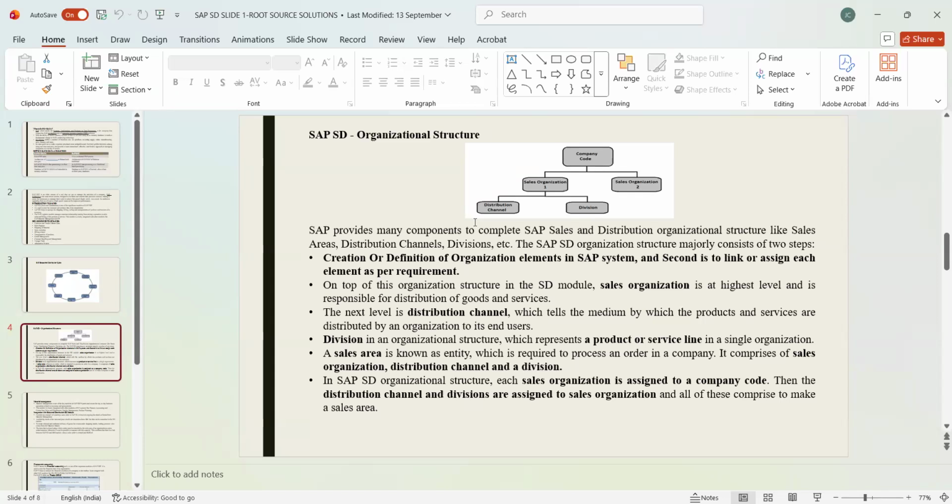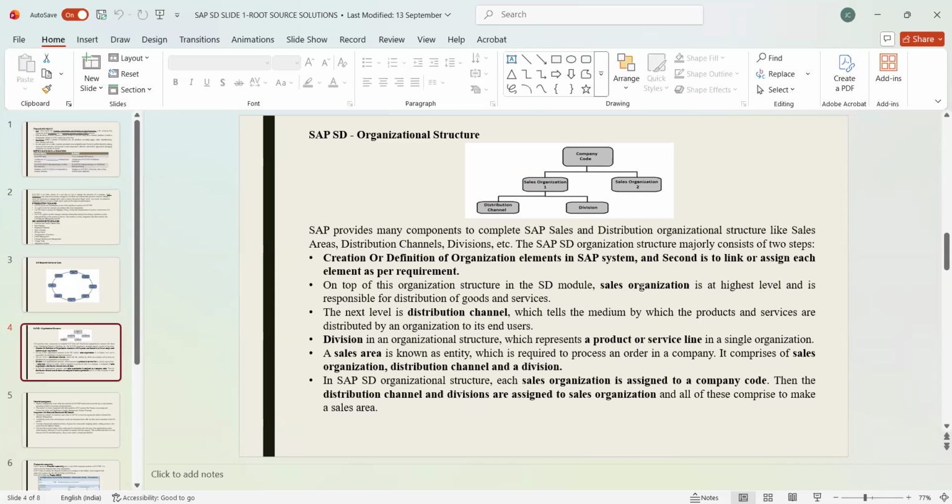We should define what organization units are involved in SAP SD so that the system can identify them, and the assignment of the organizational units should be done. Okay, the topmost organizational unit involved in the SD model is the sales organization, which is considered to be the highest level.